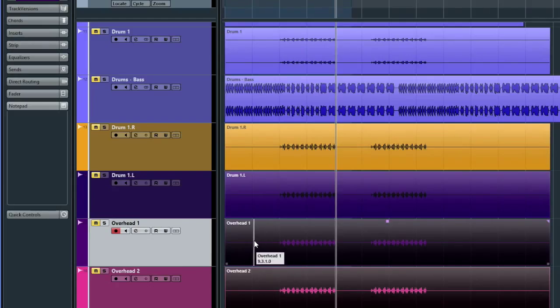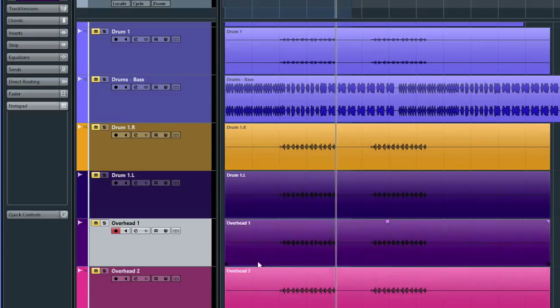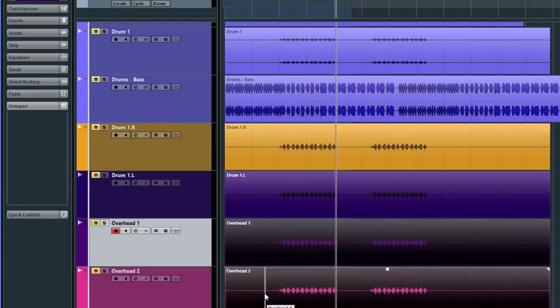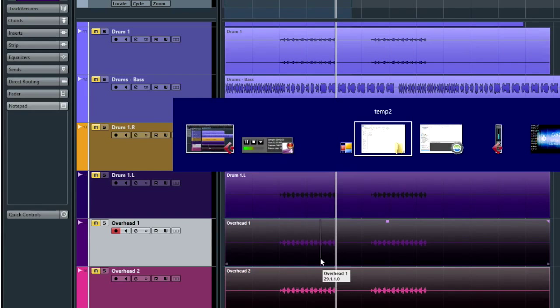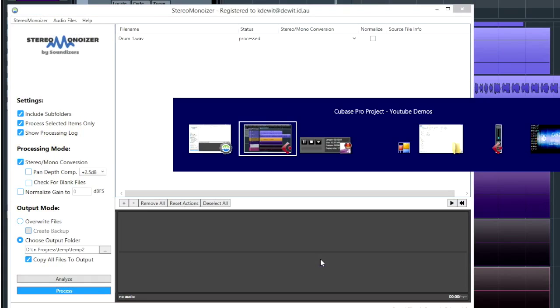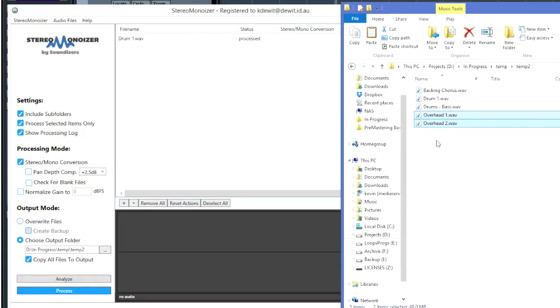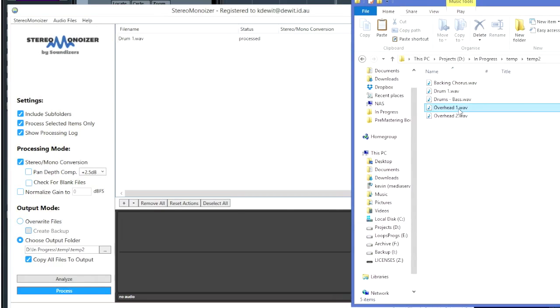In Pro Tools, you can take 2 mono files, select them, so you could select the 2 files and drag them into a stereo track. You can't do that in Cubase. It won't let you drag them in. To convert 2 mono tracks to a stereo track, you have to do a bouncing out sort of scenario. What you can do is use the same method we used before, but we can trick StereoMonoizer to believe that they're stereo files and want to interleave them back together.